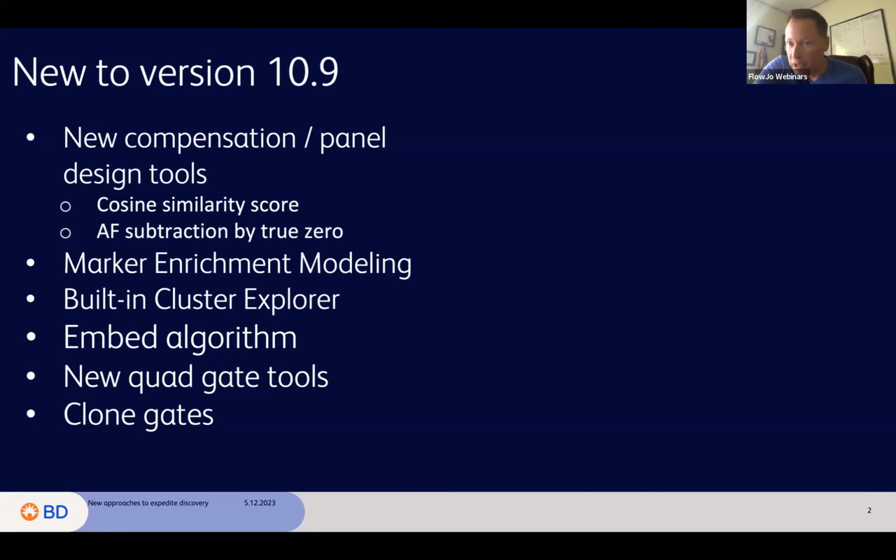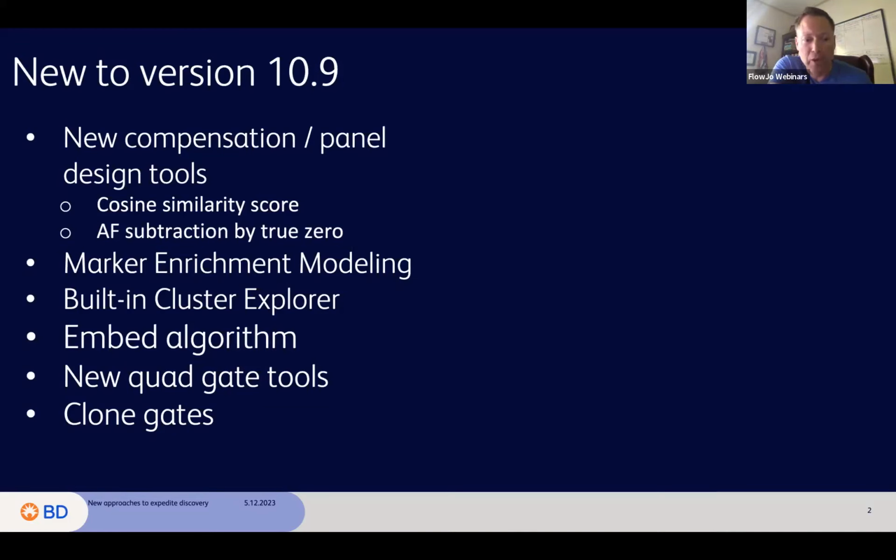We tend to try to use our plugin architecture to find out what tools are useful, that maybe seem like somebody will want them forever as opposed to transiently, and pick the ones that seem the most useful and build them in. ClusterExplorer has certainly passed that threshold. I feel like I will always be using that, or future builds of it, to look at what's in my cluster. So that's in. There's a tool called the Embed algorithm whose intention is to forward propagate anything that you've produced via dimensionality reduction or clustering to future samples. So I feel like it's a super important tool.